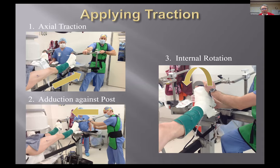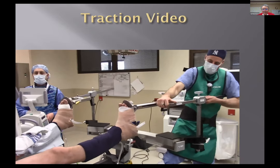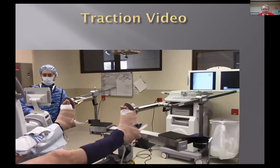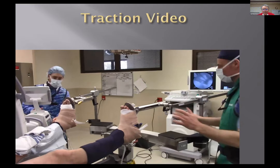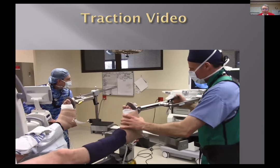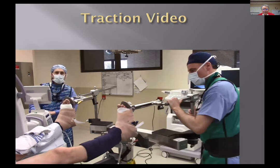So first thing we do is we pull longitudinally. This is Brian White, great guy out in Denver. I'll see if his video comes through on the next one. But the sequence is longitudinal traction, adduction, and internal rotation. And you have your C-arm there. So traction. Give it a little crank there, Brian. There you go. Brian's a Mark Philippon fellow. He does only these big labral reconstructions. He's going to adduct.